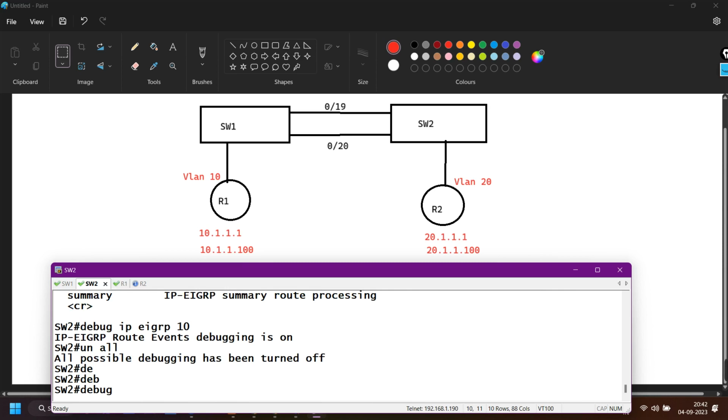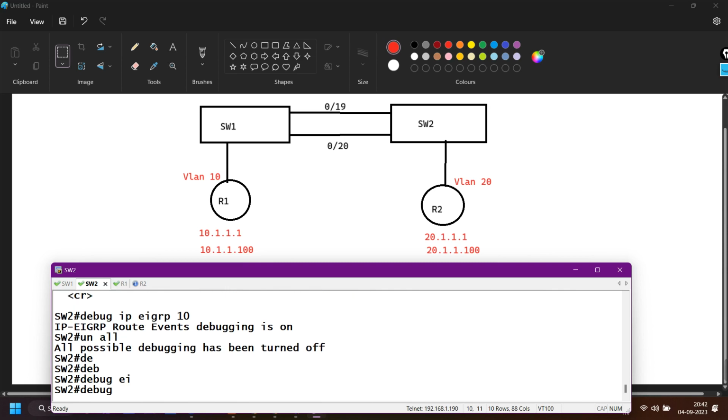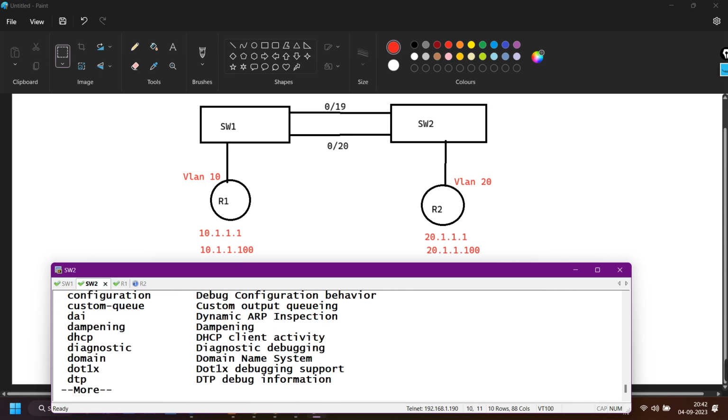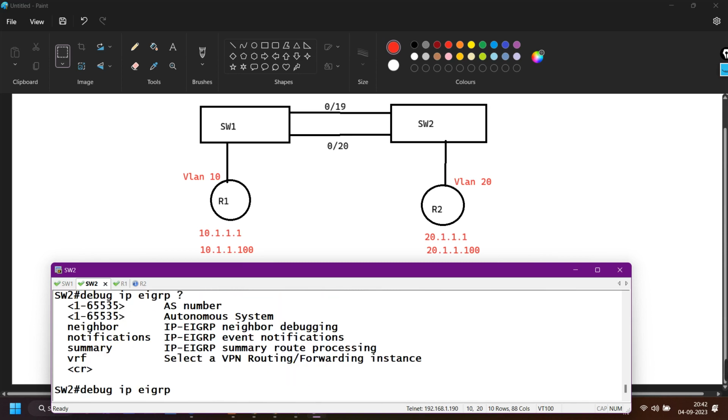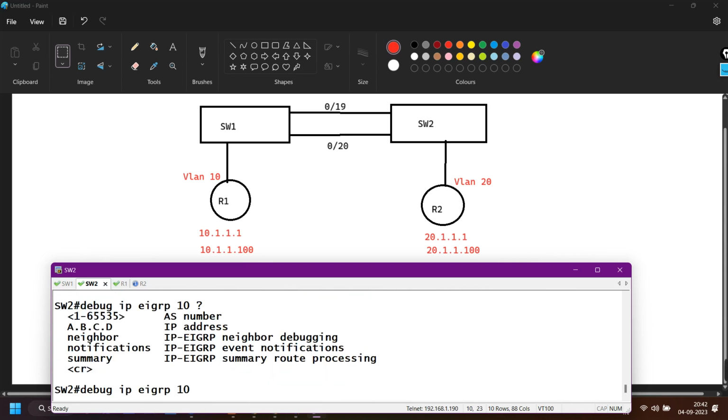I think on switch 1 the debug command is missing. Debug EIGRP, IP EIGRP, yes, number 10. The debug command is missing on the switch.